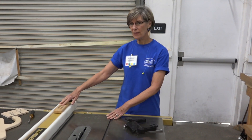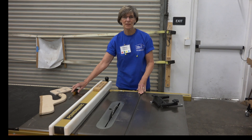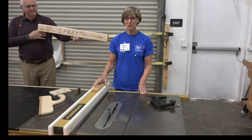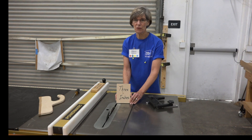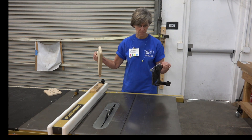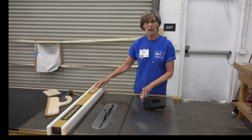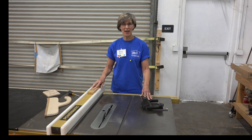Avoid kickback. Stay out of the kickback zones in the event that kickback takes place. Ensure proper safety and techniques when using hand tools as well as power tools. Make sure you don't get your hand in front of any sharp tool, and absolutely no alcohol or drugs. Along with the three-foot rule, we also have a three-inch rule: always keep your fingers at least three inches away from any blade or moving parts. Use passive safety devices like feather boards and push sticks to facilitate this. Examine and think about how you plan to make your cut in a way that will prevent kickback. If you have any questions, make sure you ask the shift supervisor.